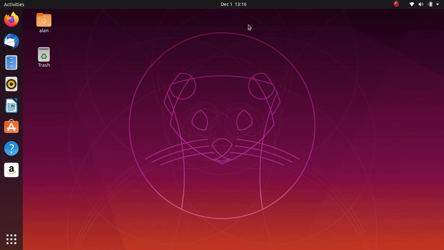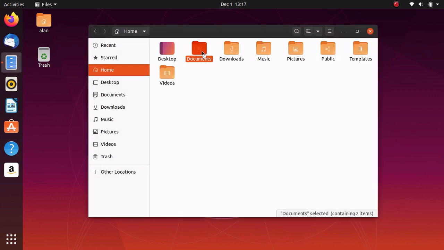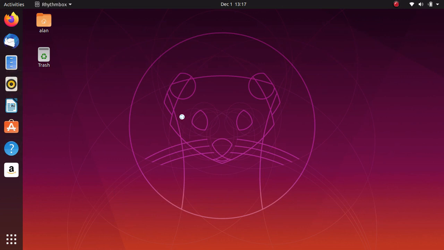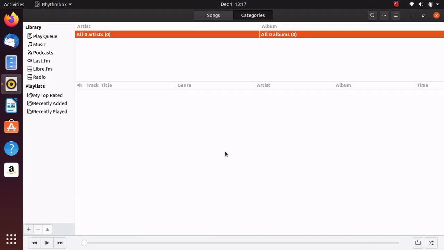So, first of all, of course, we have the status bar up on top, and to the left, we have the Ubuntu, what do they call it? The Ubuntu dashboard or dock. Of course, we have some favorite applications that they've preloaded. I have made absolutely no adjustments except for installing my screen capture utility. But here we are with Firefox as our web browser, Thunderbird as our mail client, Files is Nautilus. I think everyone's familiar with it. If you're not, it's just a basic file manager. And, of course, Rhythmbox for a music player, which is a jukebox style with a library.